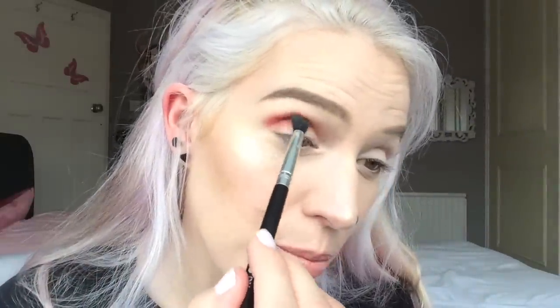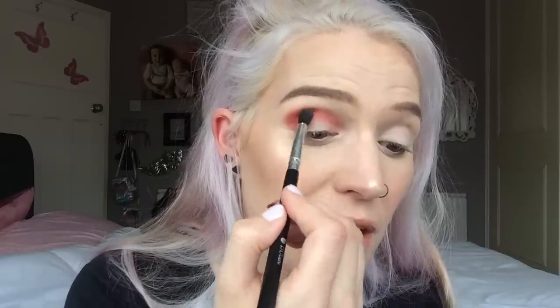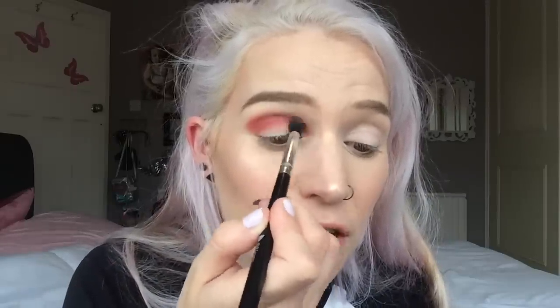Oh my gosh, this eyeshadow is also really, really good. These blend out beautifully, and I'm just loving this shade. I'm patting it on, and then I'm blending, just doing a bit of patting and blending, because what I find, particularly with cheaper eyeshadow palettes like Beauty Glazed, Focallure, even Makeup Revolution, is that you can over blend to the point that the pigment just blends away. So if you tap on the pigment and then do a minimal blend, you can sometimes get the best out of the product that way.